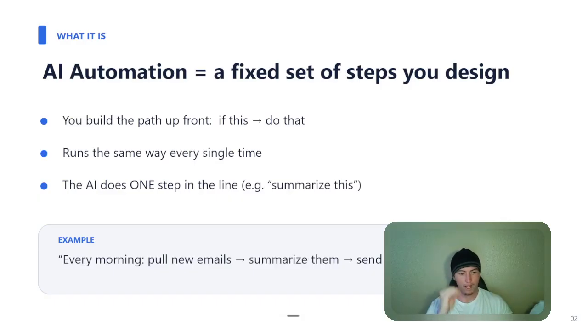So normally what happens, there's a trigger, something happens, something else happens, okay? So let's look right here at an example. Every morning you get new emails, it summarizes them, and then you have it send them to a Slack channel, okay? With that automation, there's no nuance, there's no figuring out. It's just this happens, and this happens, okay? So with automation, it's: if this happens, do that, right? It isn't, oh, let me try to think and figure out whatever is going to be the most efficient way. No, it's already predetermined how everything's going to run.